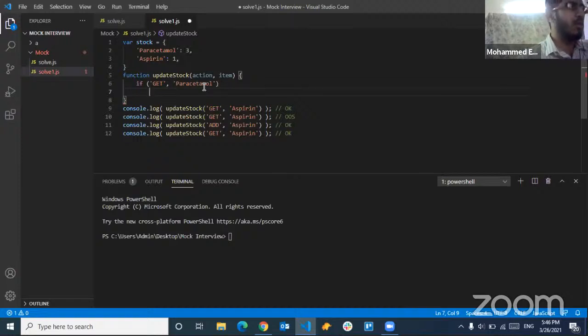And then if I get the action as get, then I have to check with the stock whether it's there in the stock or not.